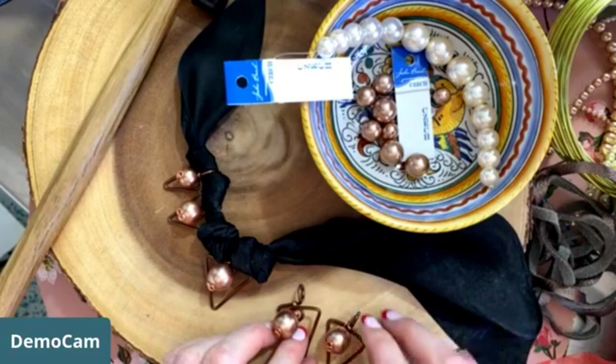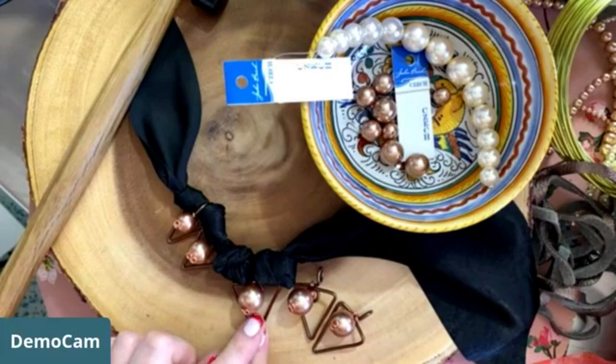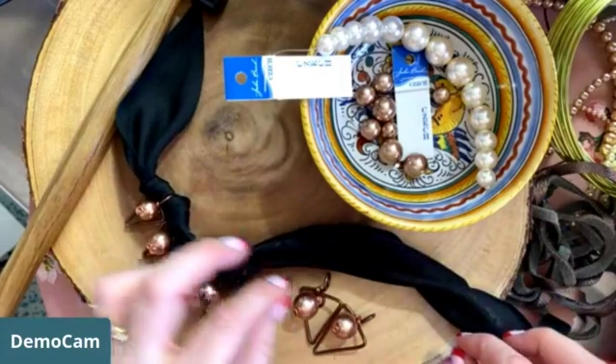We're at about half an hour already. So you can see, there's three sizes, right? So here's the big one. This is a 3/4 inch triangle. Here's the half. No, this must be the inch. This is the 3/4 inch, and this is the 1/2 inch. And then all I'm doing is loading them on. I kind of just rolled it all up here, that triangle, and then slid them on.